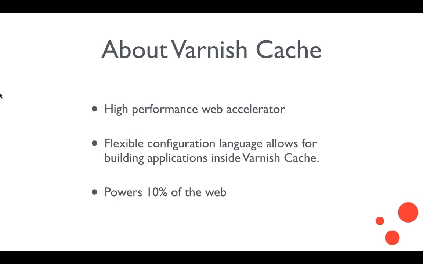The VCL language gives you possibilities to change HTTP transactions, and you have modules and other stuff, so you can actually build an application. The Varnish API Engine is one out of several applications which we've built within the cache. Varnish Cache itself powers approximately 10% of the web, mostly in the top 10,000 websites, where scalability and performance are really important. If we do some rough calculations, we guess that approximately 20% of the web views on the web actually touch Varnish Cache at some point.